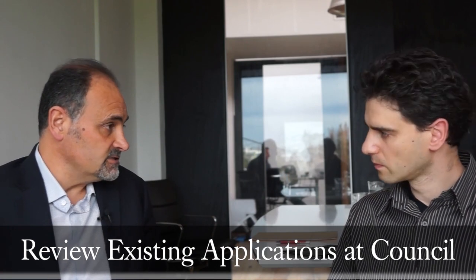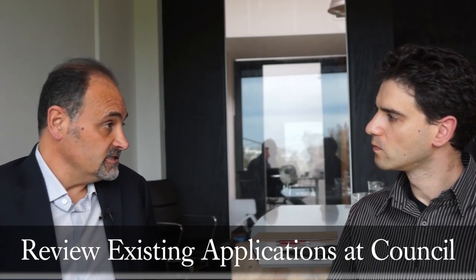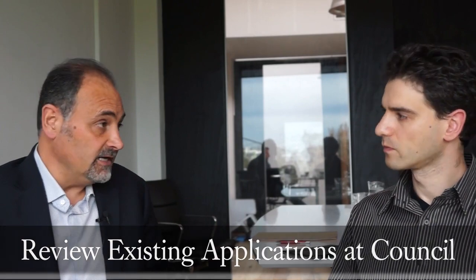Obviously, looking at your sites, you'll come across different sites, and going to council and asking to have a look at the plans is always an option, to see what's been approved. If something's been approved, you can go back to it and say, this has been approved, so will this be suitable on this lot over here or that block over there? So there's a bit of a precedent there. And looking at the comparable sales in the area, seeing what has sold for certain prices, what is selling and what isn't selling, what's sold in the past. So all that research.